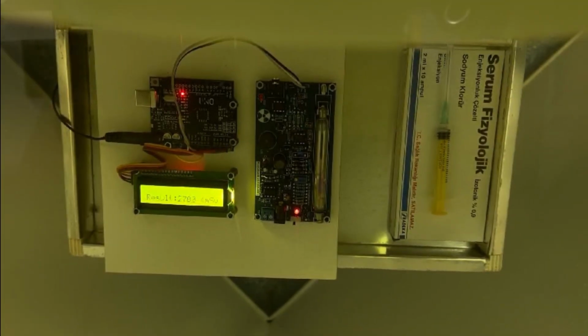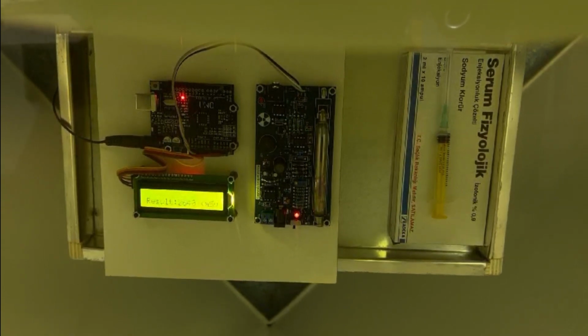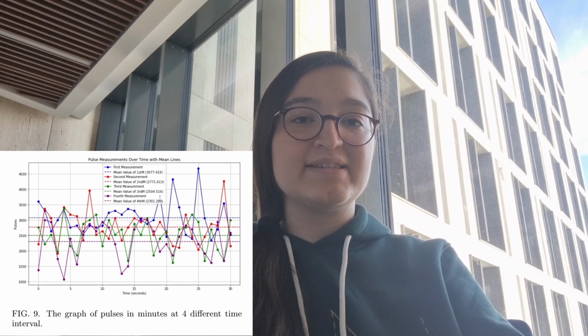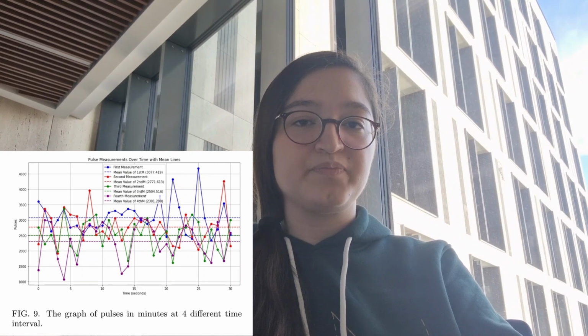There, we measured the radioactivity levels of Technetium-99m at intervals of 30 minutes, for 30 seconds each. While the Geiger counter was working and the radioactive material was there, we recorded the video in order to be able to analyze the data later on. The data found in these experiments is shown in this graph.